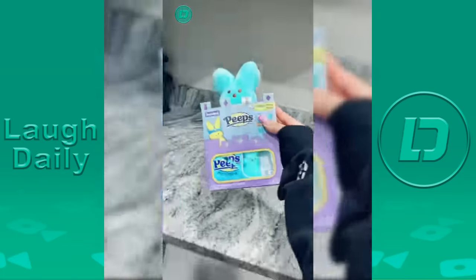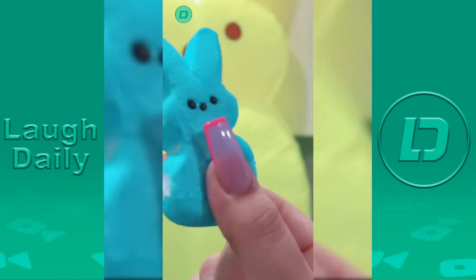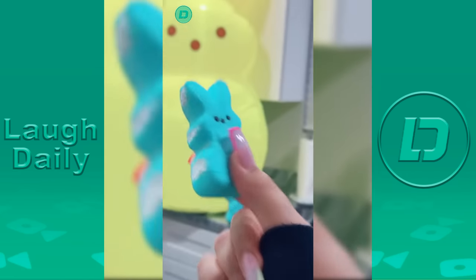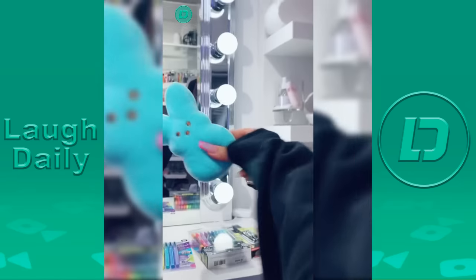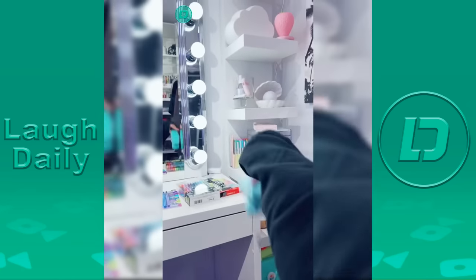Bam, portal. I was craving Peeps, and then I don't know what happened after that. It's inflating. I love Peeps. I'm gonna cry. Mostly because it's almost 4 a.m., but still, it's so cute. Pretty sure it goes outside, but I'm gonna keep it in my living room. Anyways, I got a desk and a few things for it, so I'm gonna be setting that up next, so I will see you tomorrow.